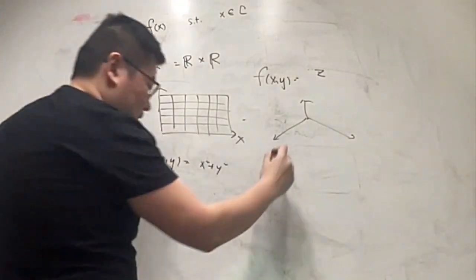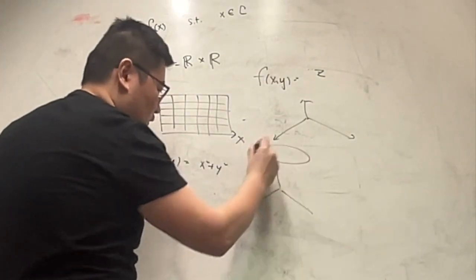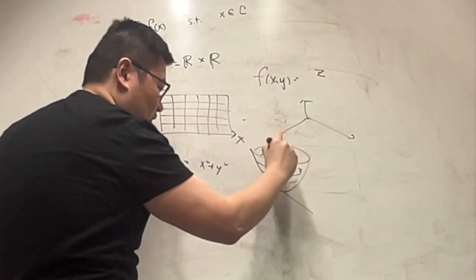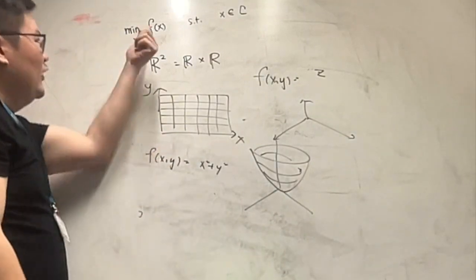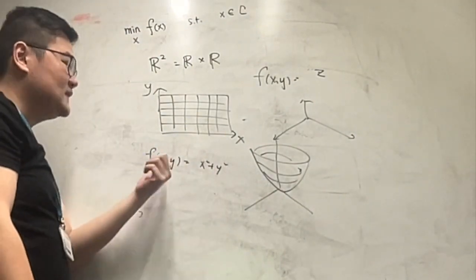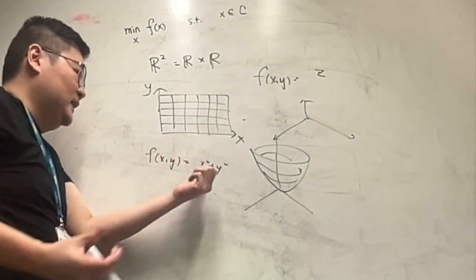So for simplicity, let's say my f(x,y) equals x squared plus y squared. Then, because of time, I'm not going to plot it, but I'm telling you what it looks like. It looks like something like this, a 3D cone, okay? Ice cream cone. What is the smallest value of x squared plus y squared? (0,0), right? So in this case, the smallest (x,y) should be (0,0). You cannot think of other points that are smaller, right?